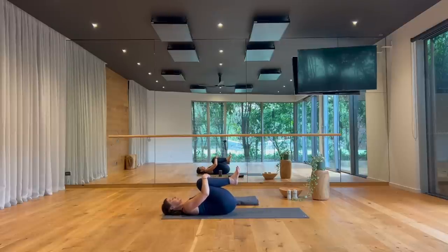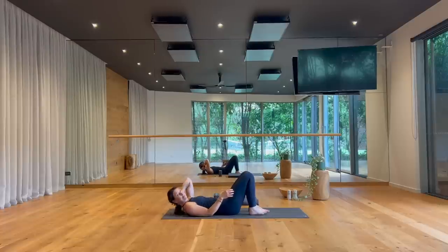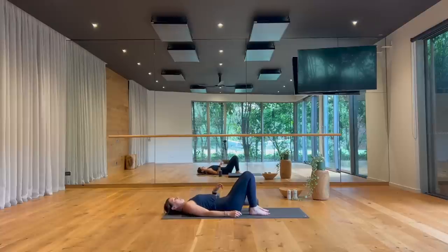Cooling down now, balancing out, we'll lengthen into the front abdominals. Place your feet to the floor, we'll move through one round of fish pose, followed by one round of bridge pose, but feel free to adapt here, two rounds of bridge or perhaps even bridge with a block for support under your buttocks as alternatives if fish doesn't agree with you.